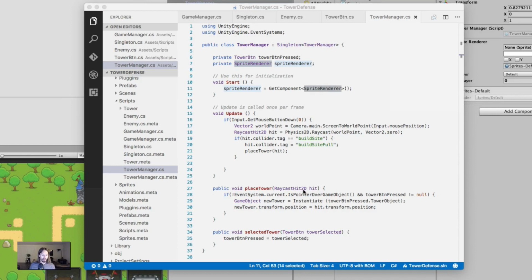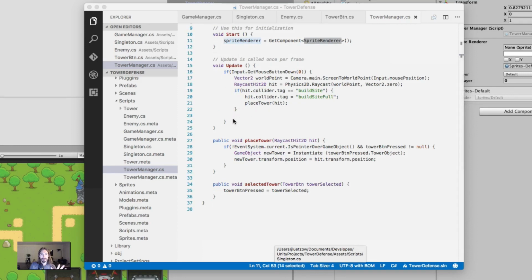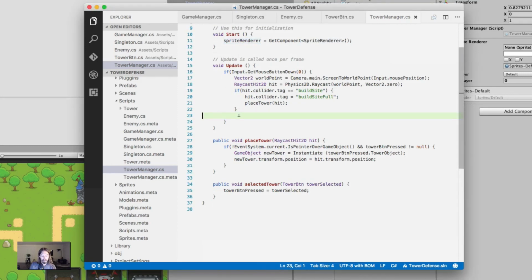All right, and now what we need to do is, let's see, when we click on a button, we need to have a sprite attached to our mouse. Okay, easy enough. And we also need that sprite to follow the mouse, right? And then when we click, we need it to remove from the mouse. So let's think about a few things here. All right, so when we click, we want our sprite renderer to become enabled.